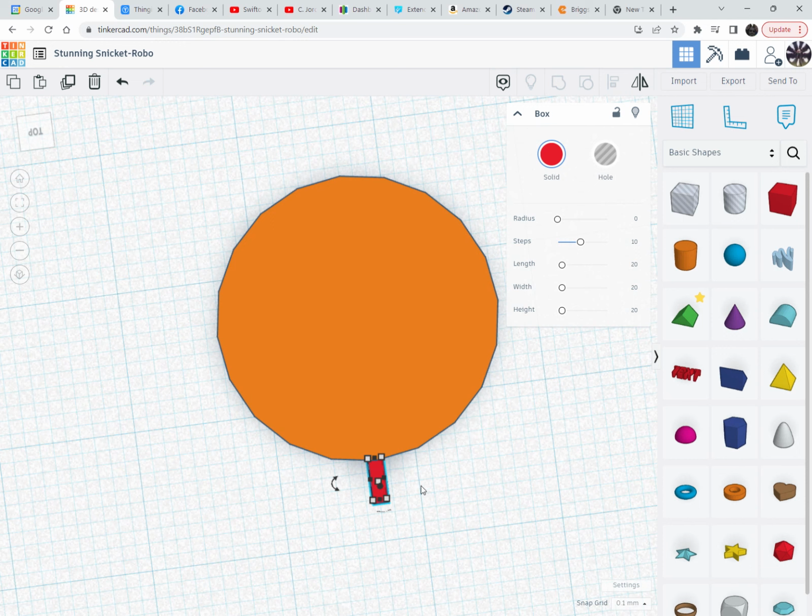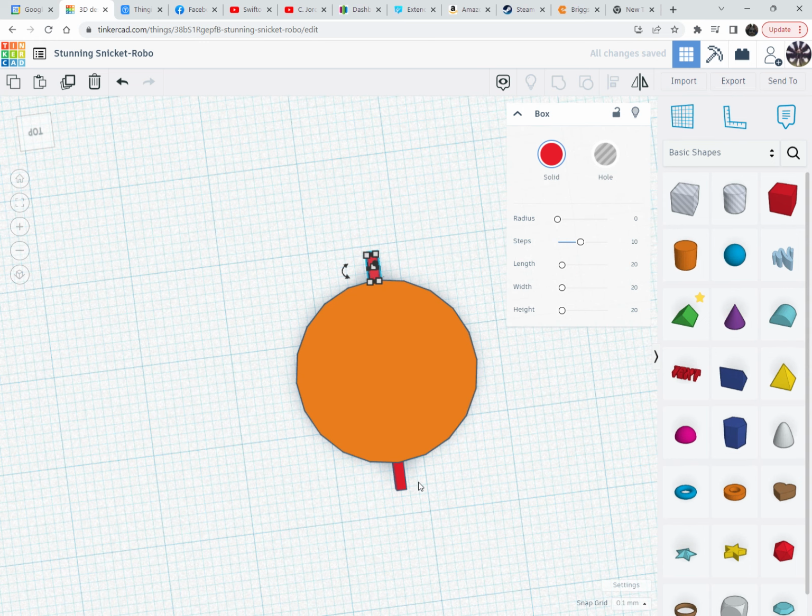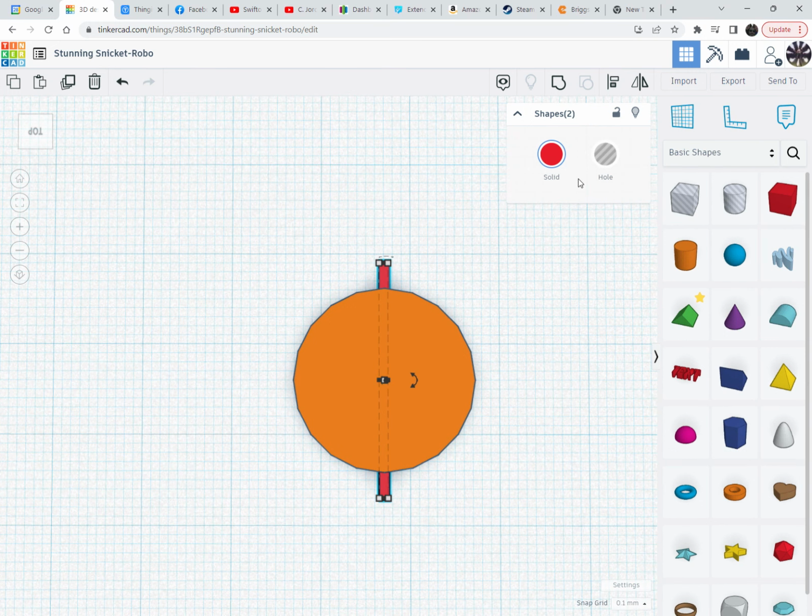Now, if I duplicate this first one, and I'm going to move it up to the 12 o'clock position, I'm using my arrow keys. My arrow keys will move objects around also. So now I've got the 12 o'clock and the 6 o'clock. If I were to group these, there, they are one object now. They are no longer separate. Now, if I duplicate, Control D, now they're duplicated.